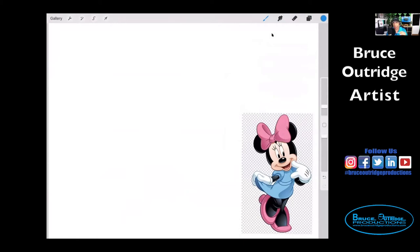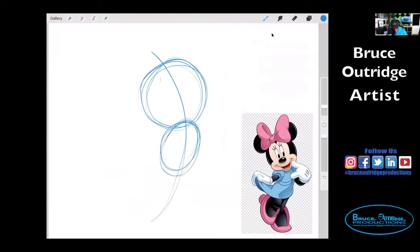Now, when you have a character like this, a good way to do it is to draw a line that goes by the way that the character's standing. So if you draw a line like this, then you know where to put the head. And then you can put an oval for the body. And we see that she's got a leg that's going up like this. So you can draw the leg and the foot here. The other one is straight. So this is that shape stage we have, right?